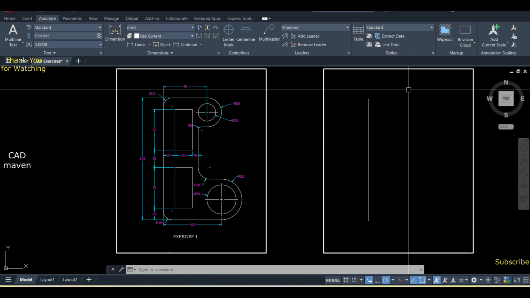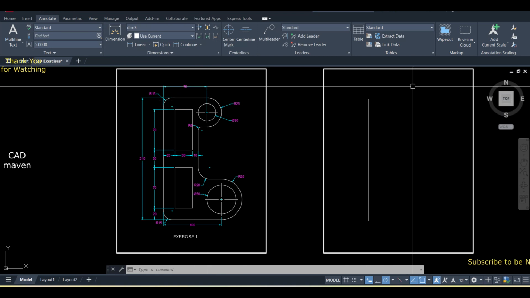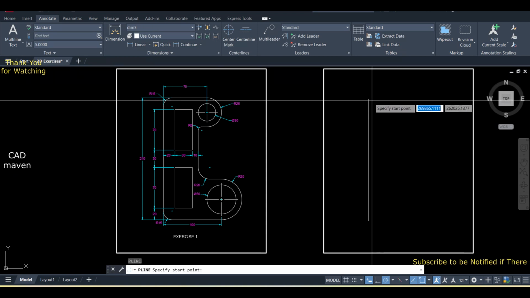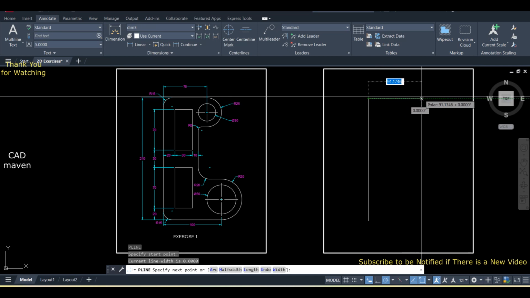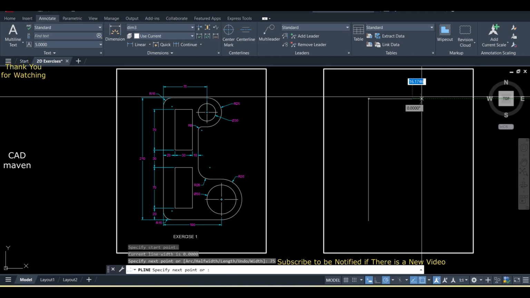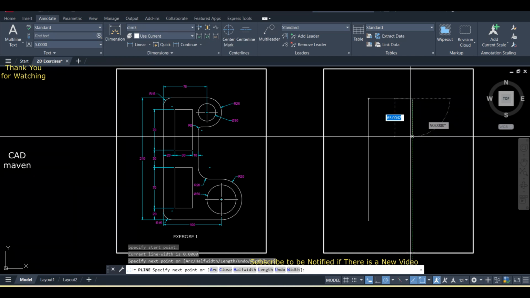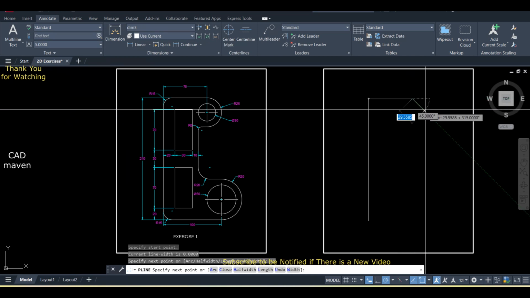Then I will draw a line here plus this semicircle. I will use the polyline command. I will type PL, enter. This is my start point, and then I will type the distance of 75, enter, and then right click.